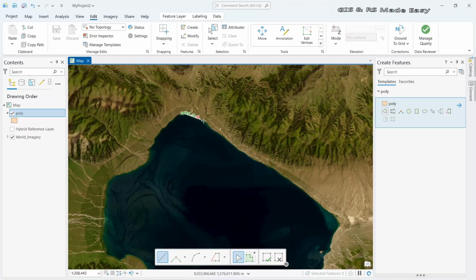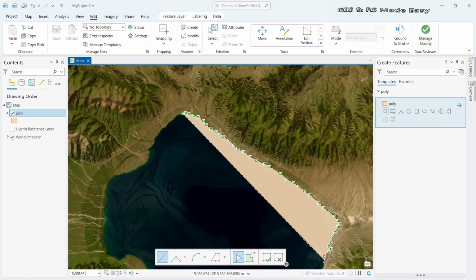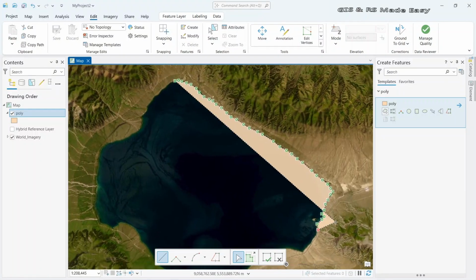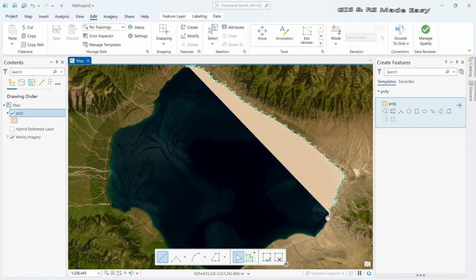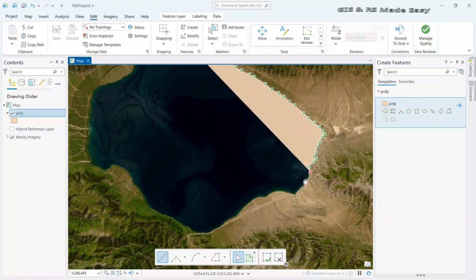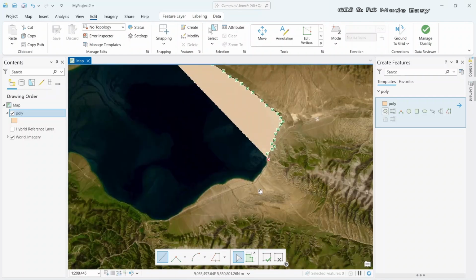Now we are creating each point. When you need to move the map while digitizing, you can do it by clicking on the middle scroll button on your mouse and move.